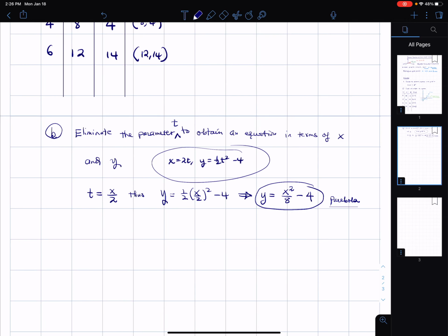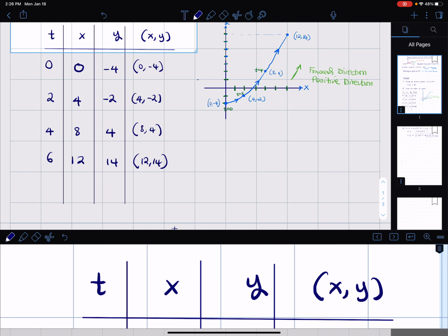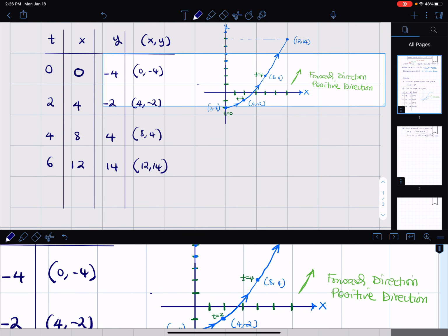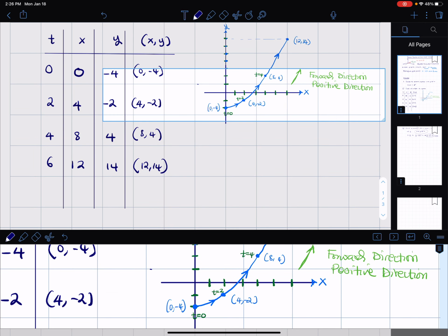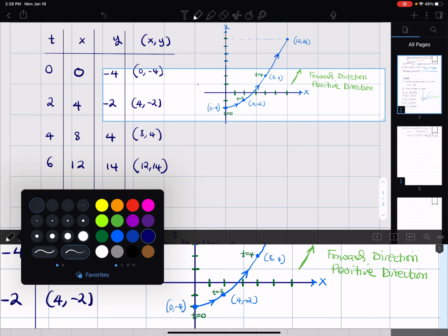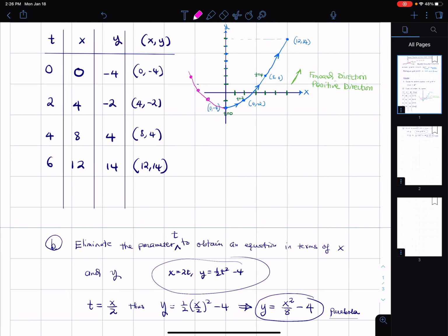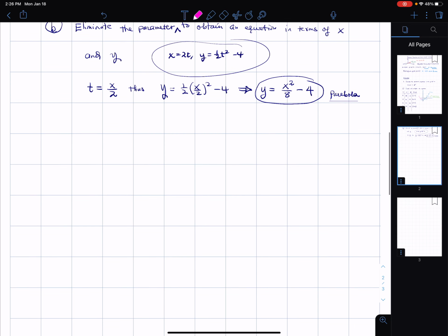All right, so this is a parabola, and if you look at our graph, you will see a perfect parabola actually. Because if you keep going, let's say you make t negative, you find the negative values for t. It's quite possible that this could go like this if you look for negative values of t and so forth. So that shows you that we have a parabola going on for us there.